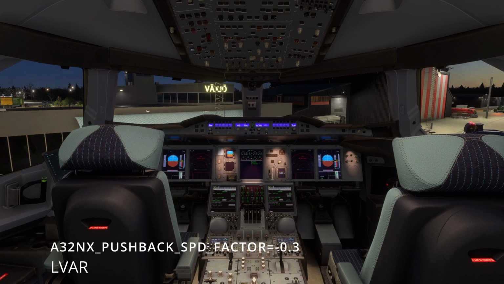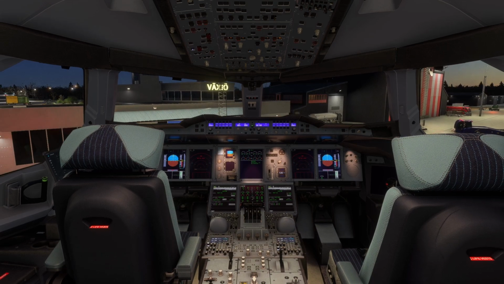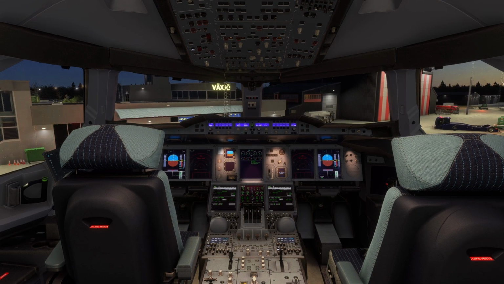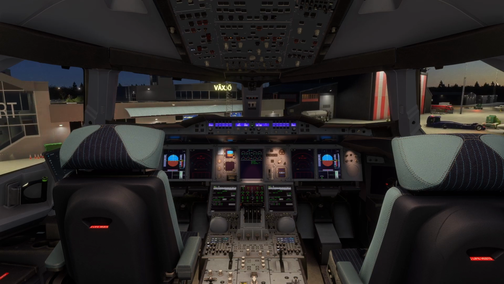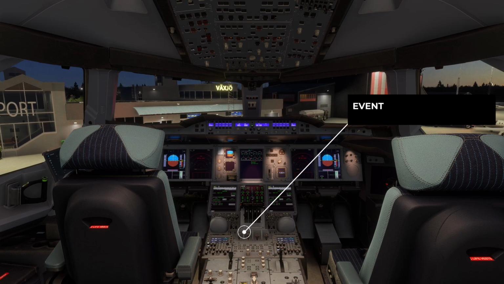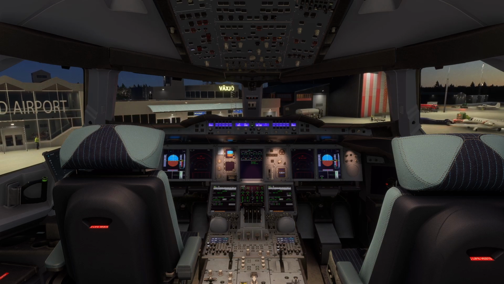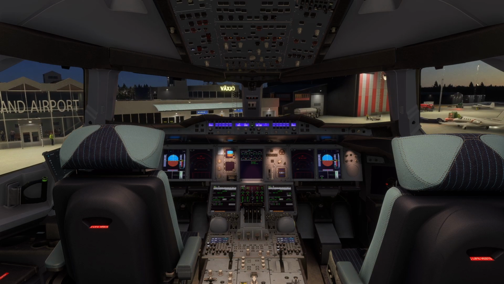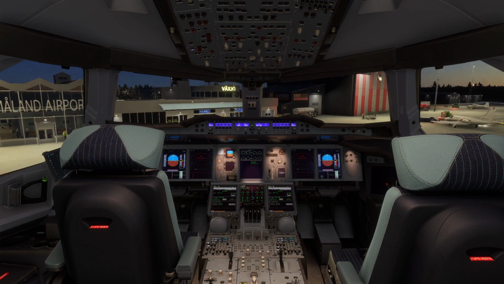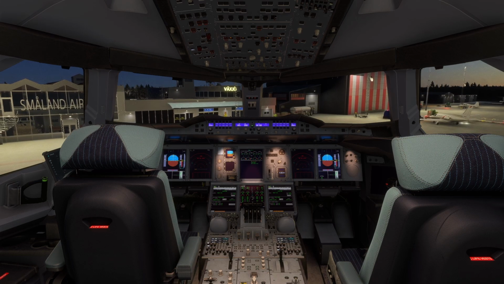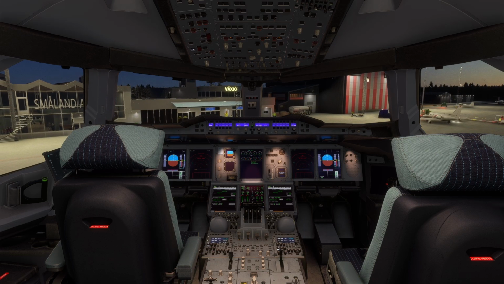The A380 has its own unique LVars for pushback that are working really well. We can control the speed with a special LVar, speed factor. In this script we are calculating the pushback distance and will set the speed to 0 after 70 meters, which is just the perfect pushback distance at this airport. To come to a complete and safe stop we are also reapplying the parking brake, probably a little too quick, judged by the abrupt stop.